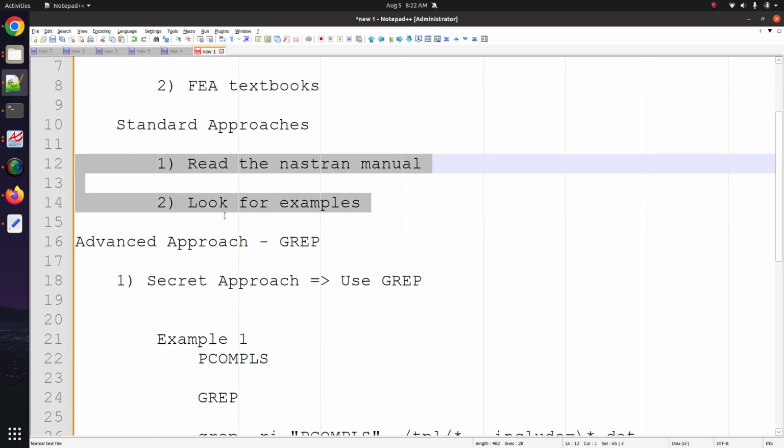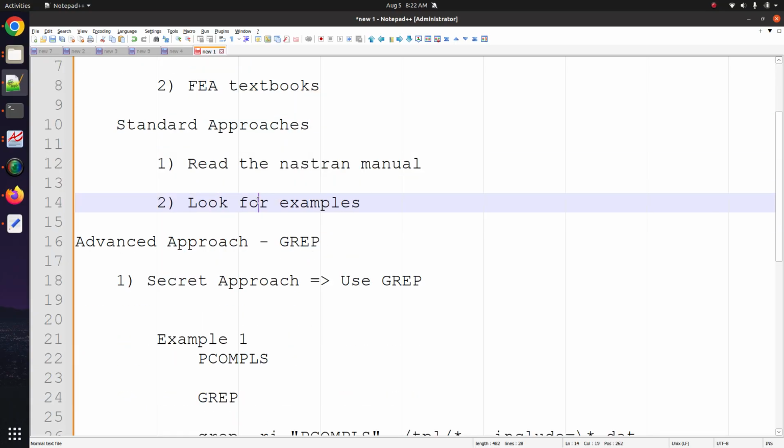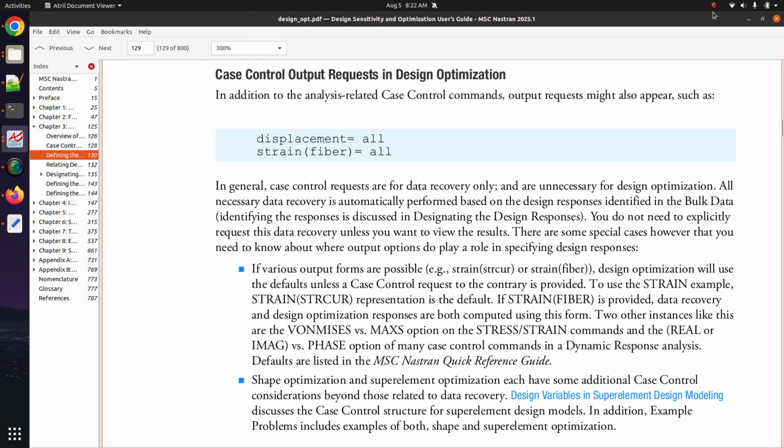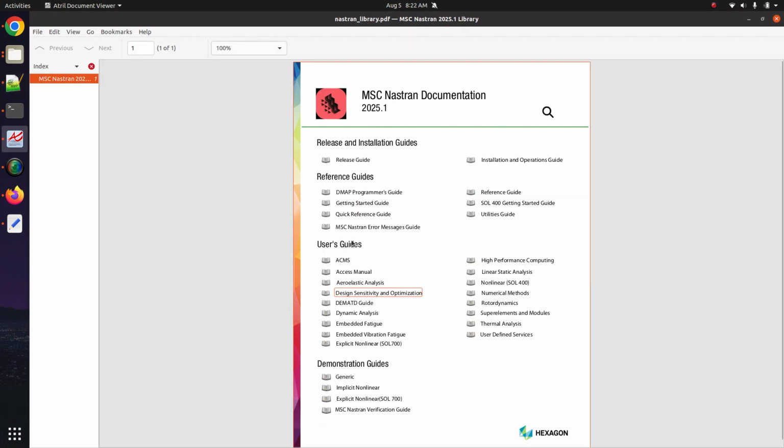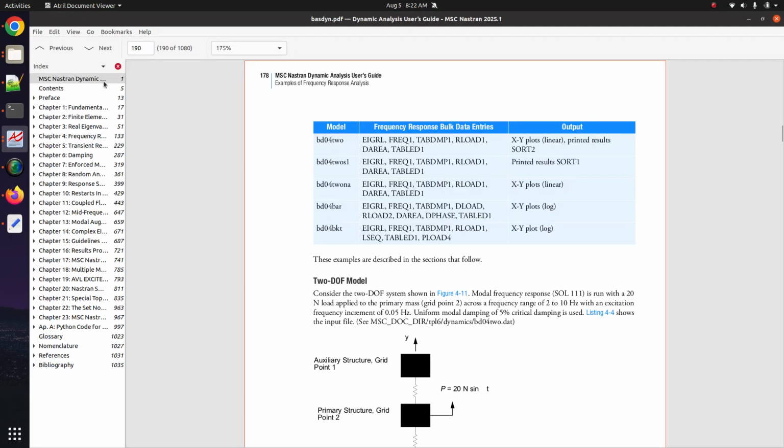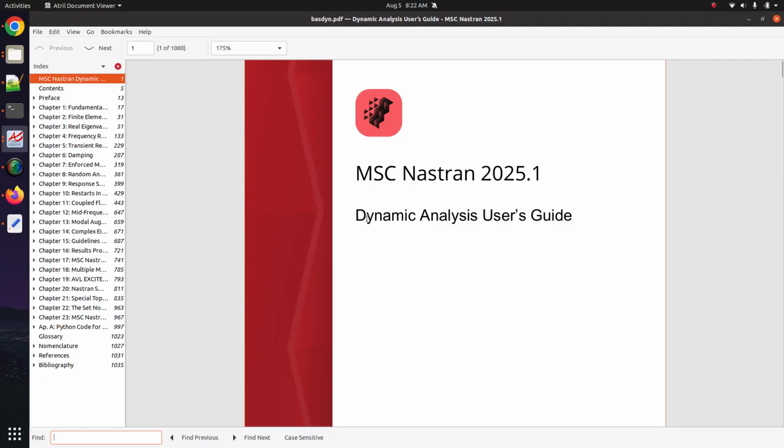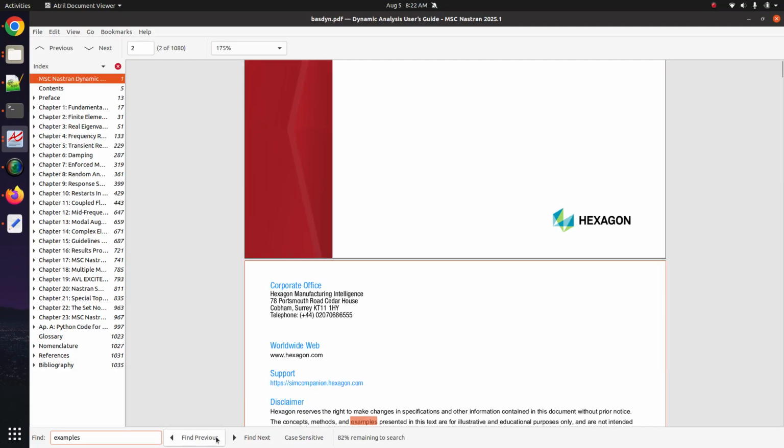So let's talk about the second free option, examples. Each manual is going to come with examples for the most part. I know there's some manuals that don't come with examples, so take what I said with a grain of salt. If you open up, say, the Dynamic Analysis User's Guide, let's go and look for examples here.